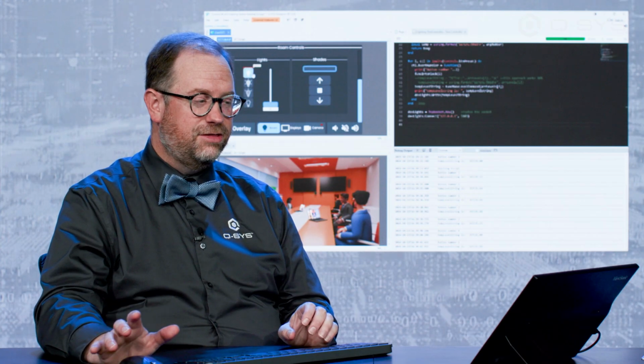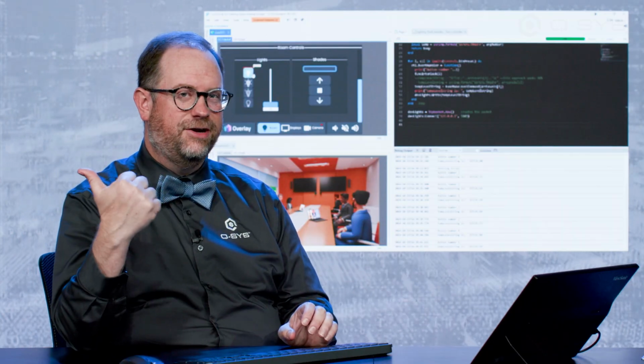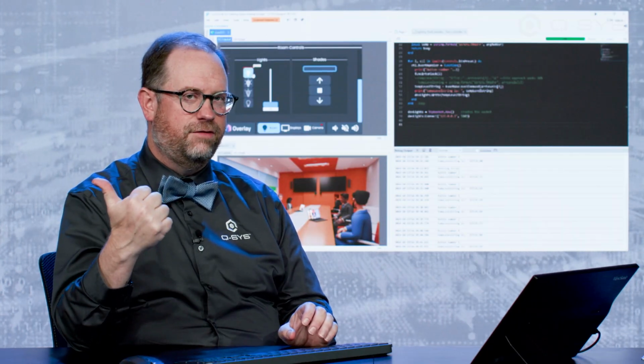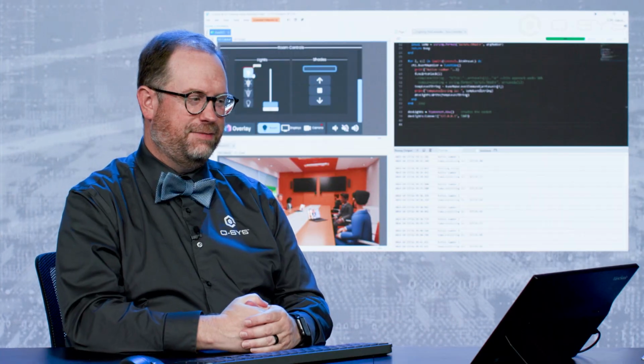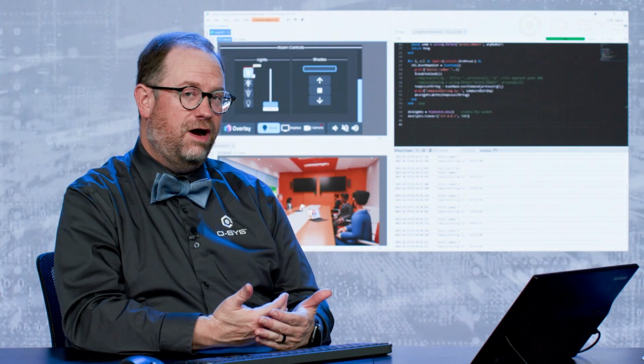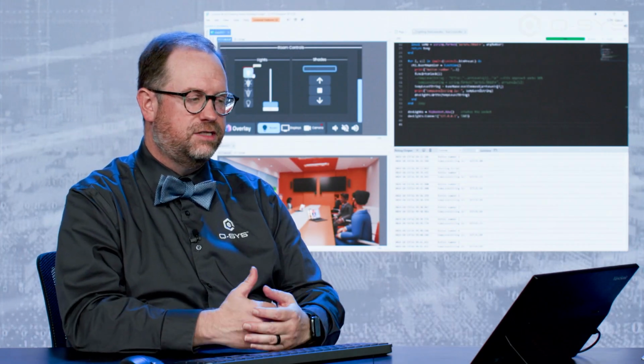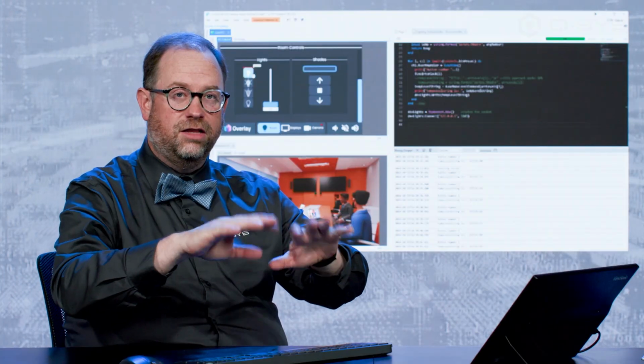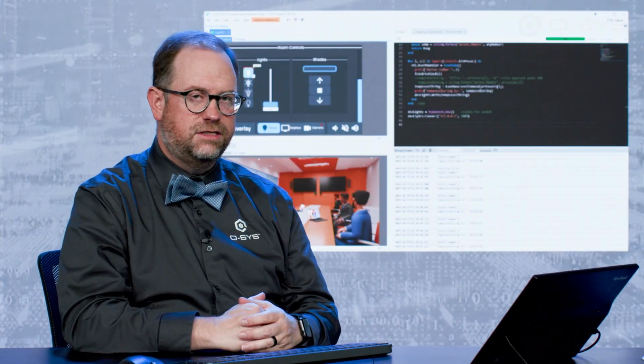Now, from here, though, we still have that fader. We need to write the event handler for the fader. But before we do, let's look at our event handler for the preset buttons. It's a little messy. One of my stylistic goals is to transform my event handlers into just appropriate function calls and let all of the magic happen in the functions themselves.